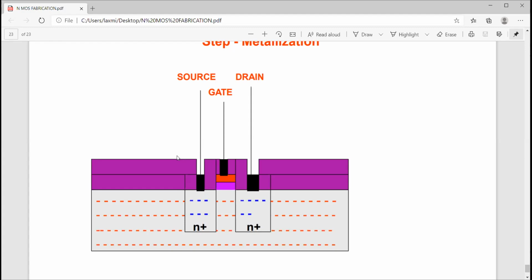When we are using metal, they will remove some reactions, because the silicon dioxide layer will react with whatever doping we have done. Doping materials are also some semiconductor materials, and the silicon dioxide is also a semiconductor material. There is a possibility of some reactions occurring. To avoid those reactions, we are using metal contacts. With metal contacts we are inserting the rods.